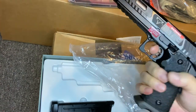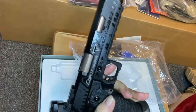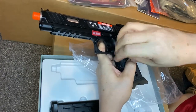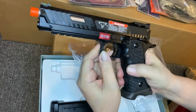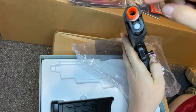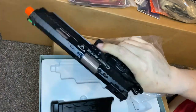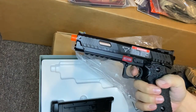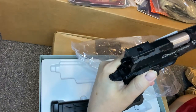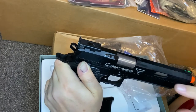I should have kept my Armor Works in here so we could compare them - it looks just like an Armor Works pistol. Look how far that sticks out - you can unscrew it, and now it's like normal. You boil this - take this out, take the inner barrel out and boil it. This is the John Wick 3. Special deals on Evike - at $145 that's a steal for this piece, just for collector's purposes alone. In person it looks like a burnt penny, and that's what the movie version looks like.